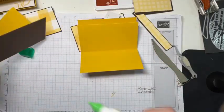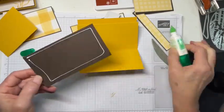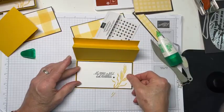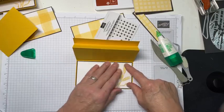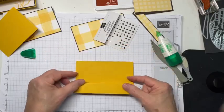So let's go ahead and get that on with some liquid glue. Now I'm just going to warn you straight up, this may take a little longer than 30 minutes because the decorations are coming up and that takes just a few more minutes. Maybe it won't because I'm not doing any die cutting. I've done it all ahead of time because, you know, that's just how I roll.